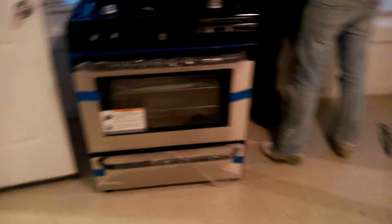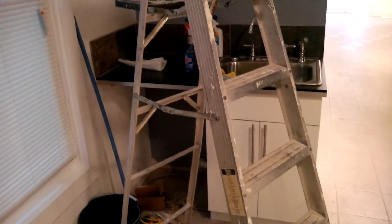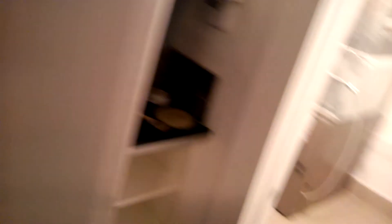Formal dining area. They're still working on the kitchen — it will be done very shortly. All brand new appliances, nice tall cabinets, stainless steel. This will be the hole where the dishwasher will be attached. Double door fridge. Some extra cabinet space back here, and a utility closet back here.